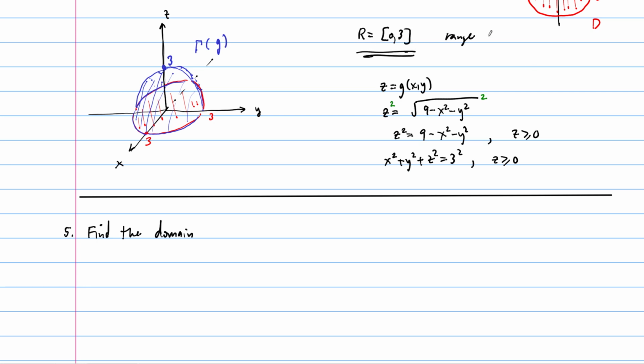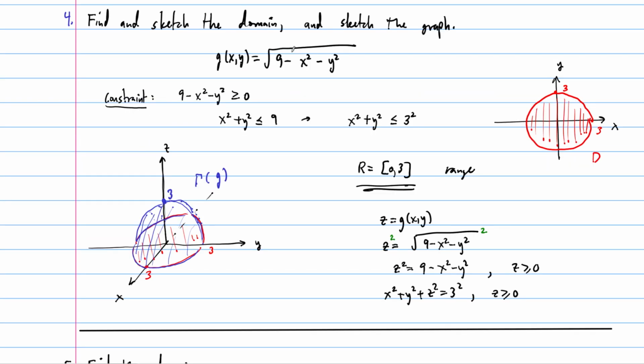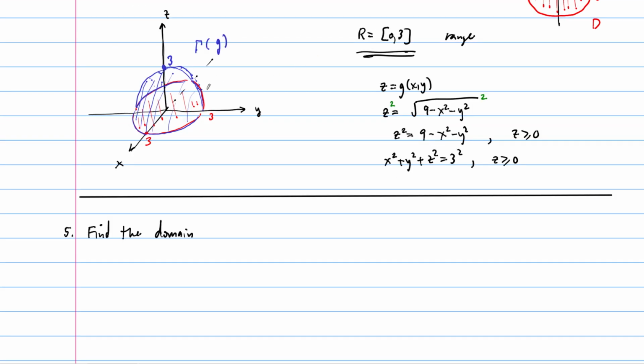And we could have checked that just by looking at the function itself. The square root of 9 is going to be the biggest number, and then as you work your way down, the square root of 0 would be the smallest number, and it takes on all the numbers in between. So we could have done that before we sketched it, right? But the graph came out of it. All right, find the domain and range of this function, and then sketch a portion, at least, of the graph.